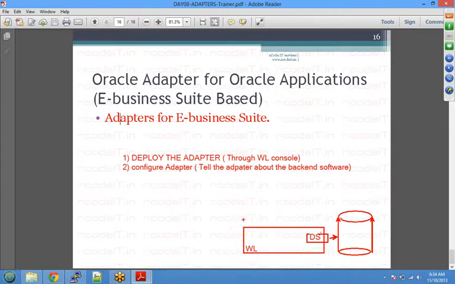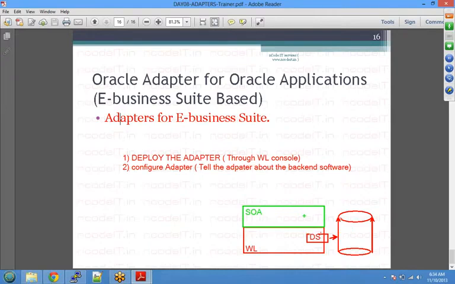Now on top of this is where we have SOA. So this is my SOA, and in SOA I want to expose this database as a service.